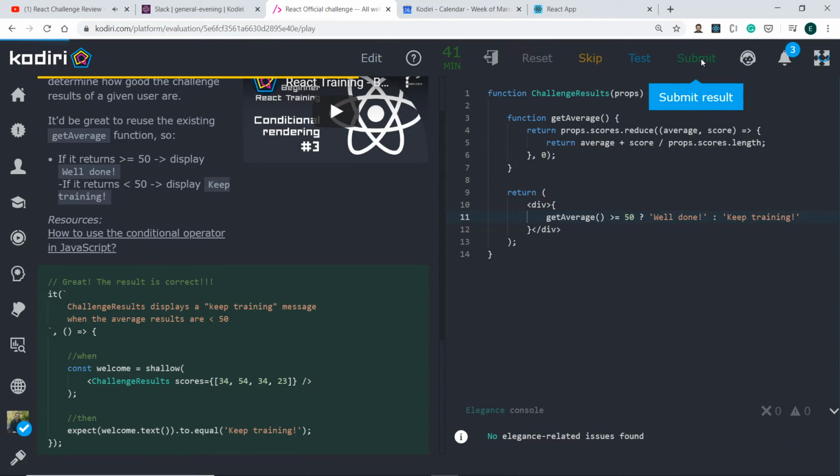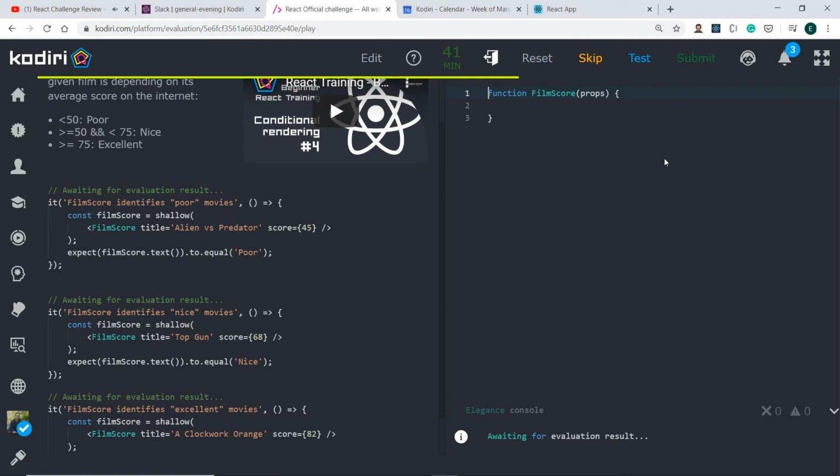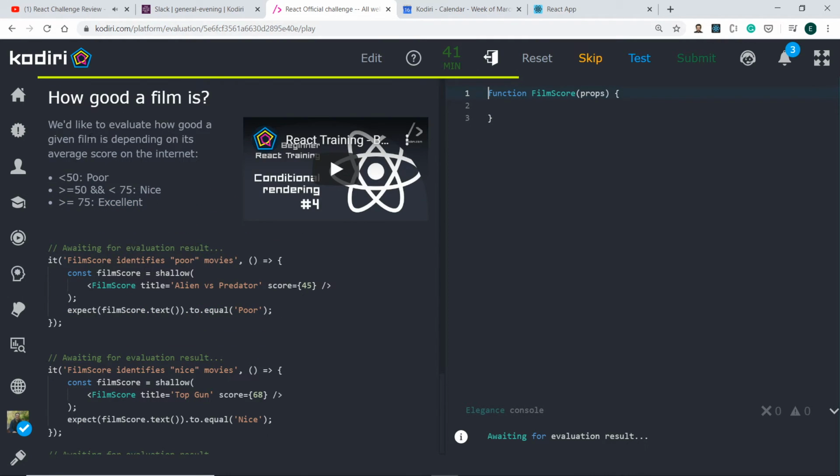Okay, so now the next one. So film score. If the score is above 75, return excellent. If it's above 50, return nice.